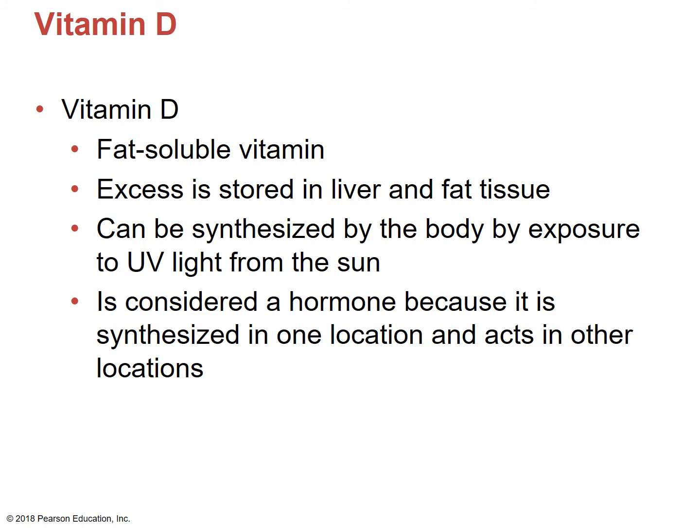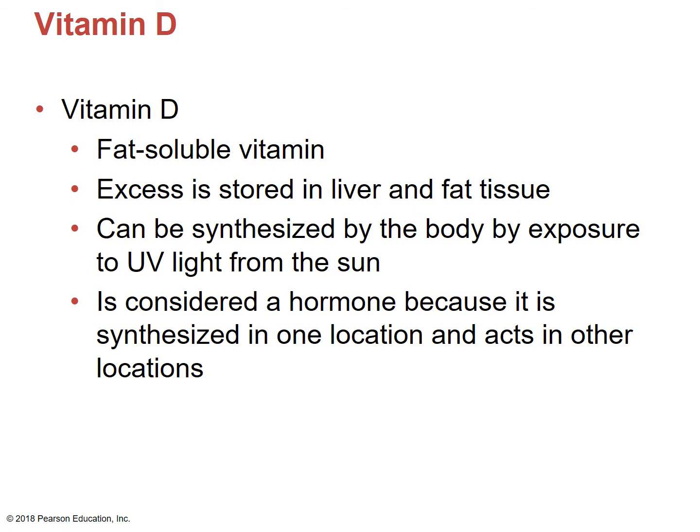First, vitamin D does not always need to come from our diet. This is because our bodies can synthesize vitamin D using energy from exposure to sunlight. However, when we do not get enough sunlight, we must consume vitamin D in foods or supplements. Second, in addition to being a nutrient, vitamin D is considered a hormone because it is made in one part of our body, yet regulates various activities in other parts of our body.